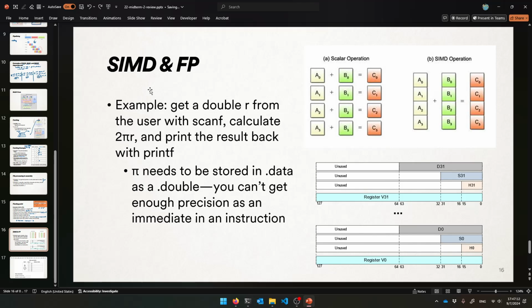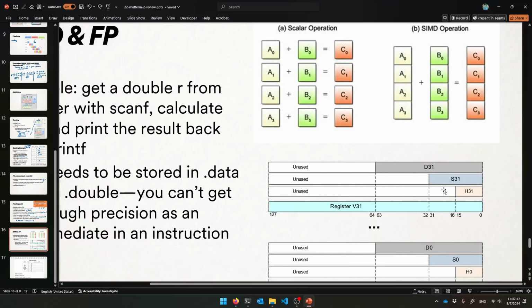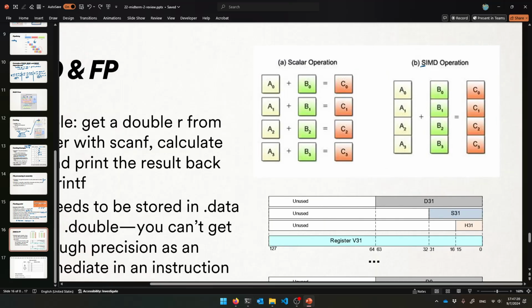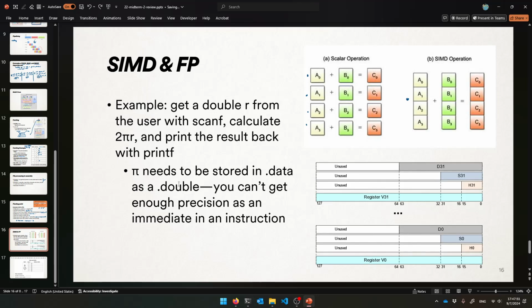So remember what SIMD is all about. It's all about running the same instruction, a single instruction, on multiple data. So instead of doing 4 separate add instructions, like add these 2 registers into this third register, and then after that's done, add these 2 registers into this register, and do that for 2 more, instead of that, make one big instruction that works on a bunch of pieces at once. Add these guys into there, add these guys into there, add these guys into there. 4 things all at once. That's what SIMD is all about: a single add instruction working on multiple pieces of data. All right, so that's the goal.